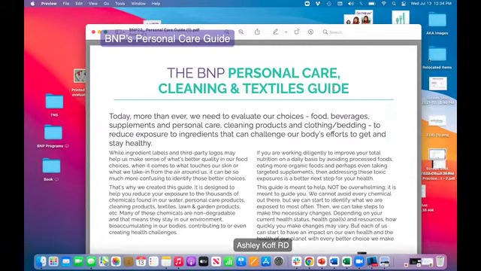So one activity or experiment could be to just ask individuals what their questions and concerns are about personal care, cleaning, textiles. Another would be to certainly separate these out into different groups, and to really talk about things like, what do you think your body has exposure to most frequently? So within personal care, rank the different things in terms of how much of your body they're touching, how often, and how they might get into the body.